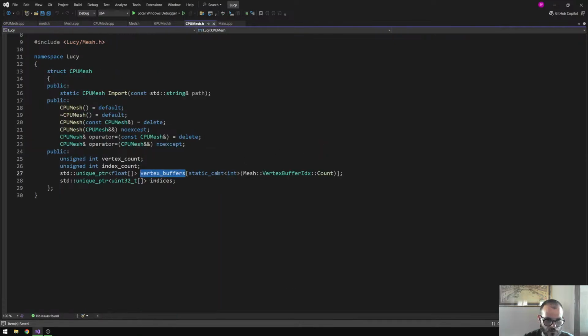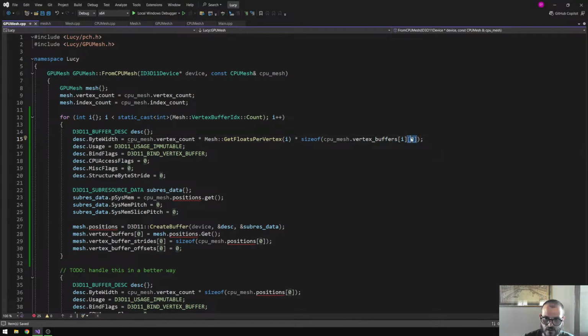Take the ith vertex buffer and then I simply take the 0th, the first element. That will be a float, so 4 bytes for every component, and then for every vertex.